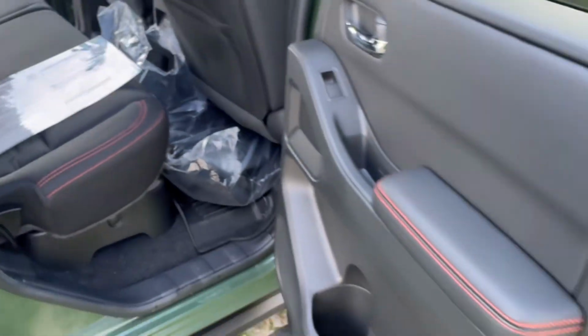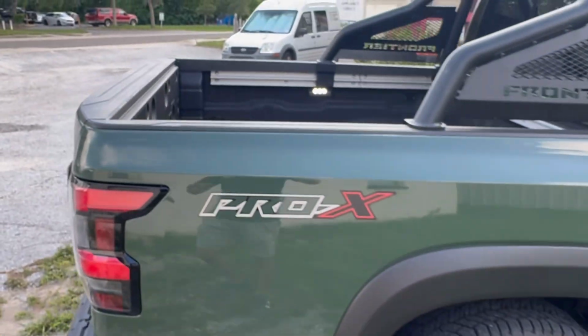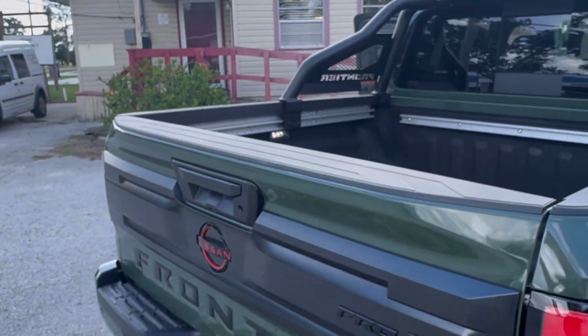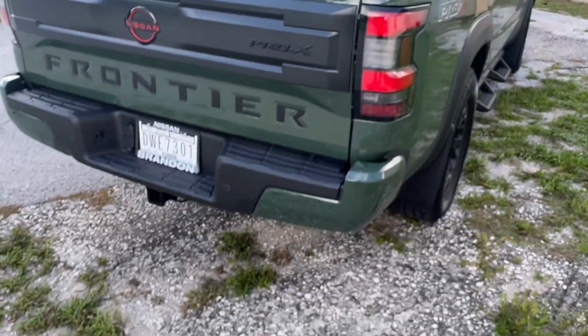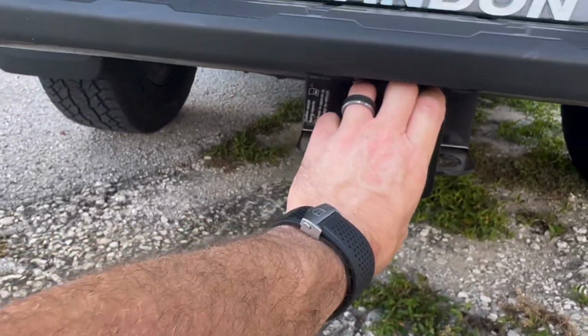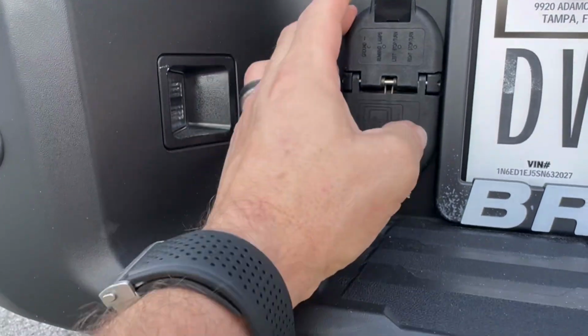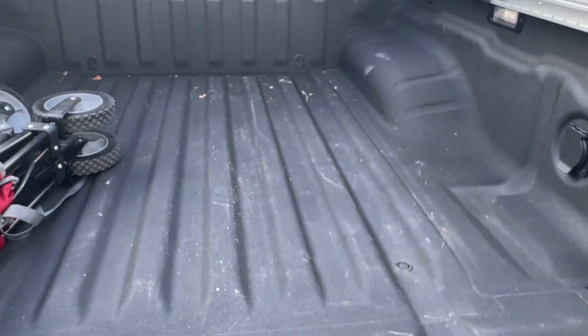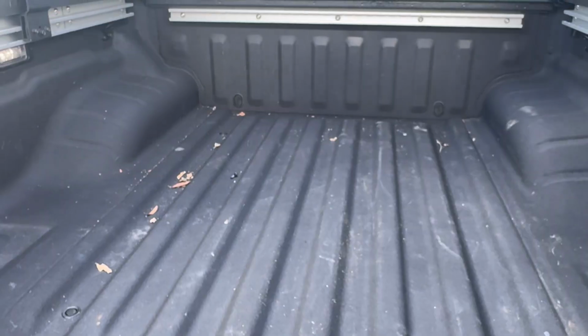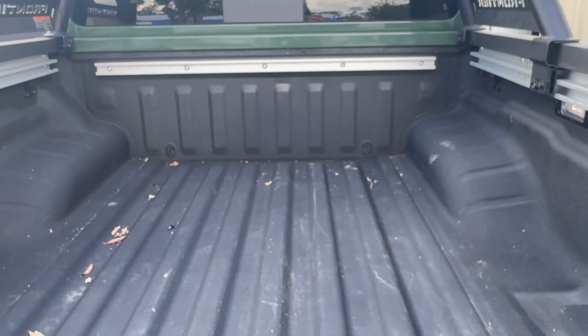Now let's go into some of the things that I'm gonna do and some of the features. So this accessory package, or I mean this convenience package they call it, sorry. So the convenience package is your tow. So you got that tow capabilities right here where you can stick in your ball, and you've got the tow lights already installed, both styles here. That's part of the package. And then you've got your spray-on bed liner, which is a really nice spray-on bed liner. I don't know what they use, but it is done very well. You know, it's very nice, obviously factory, so it's done extremely nice.